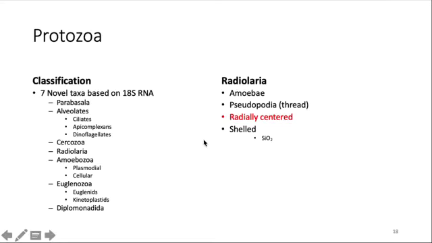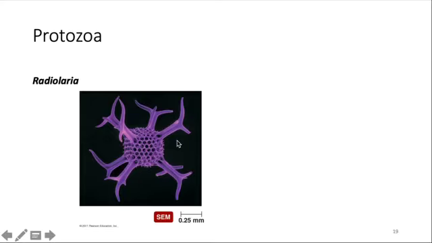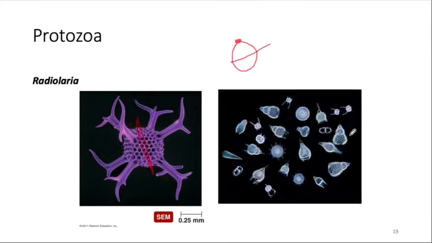And then you have Radiolaria. So Radiolaria are also amoebae in nature. They also have pseudopodia. But the distinct feature that they do have is that they are radially centered. And their shells are made up of silicates. They are radially centered in that the way they present, if you should cut through them, it gives you a radial presentation, a mirror image. It's like an orange. So you have an orange. This is where you have the attachment to the stalk. If you should cut it through like this, it is radially centered. So that's how they also present.